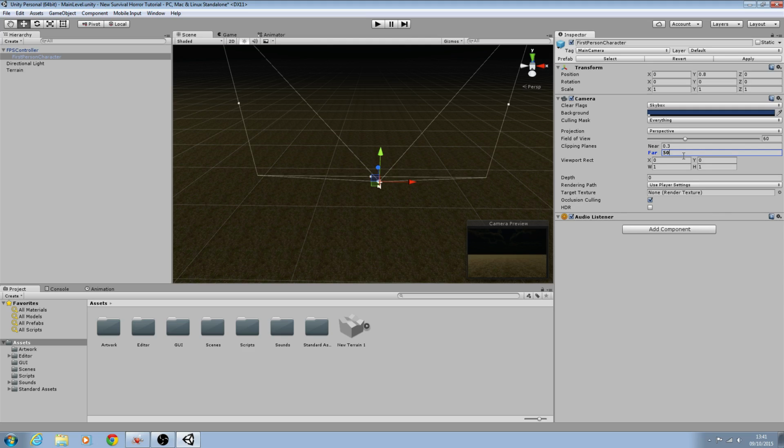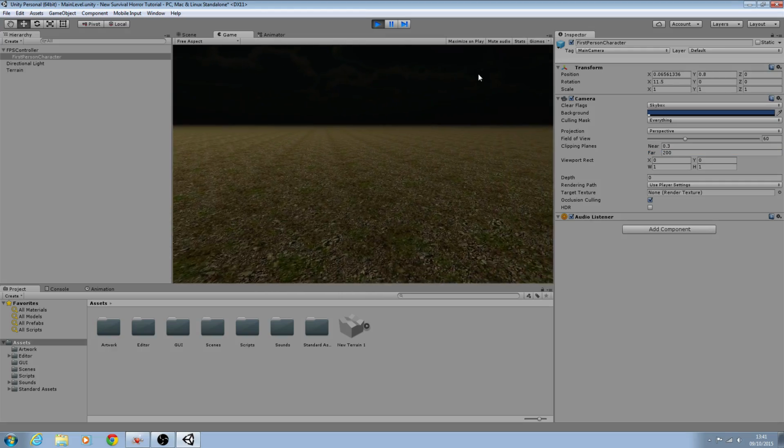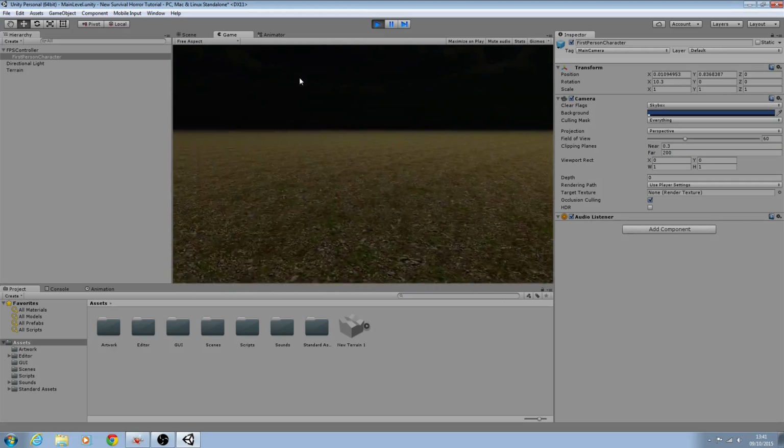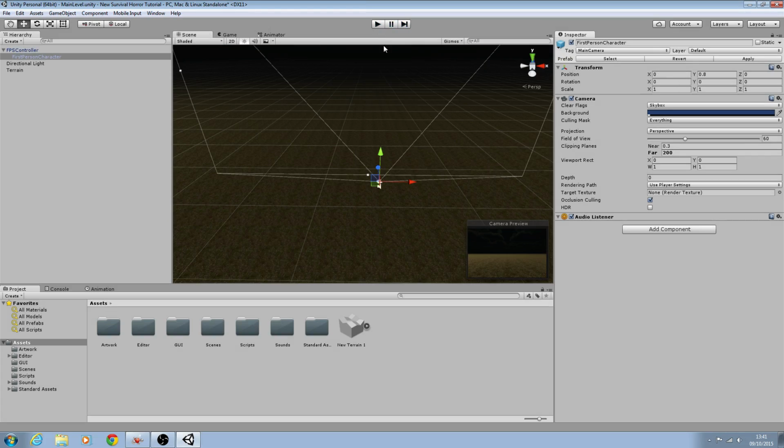Change it to a value of 50, 100, and let's try a value of 200. And as you can see, I can still see far enough into the distance with a value of 200.